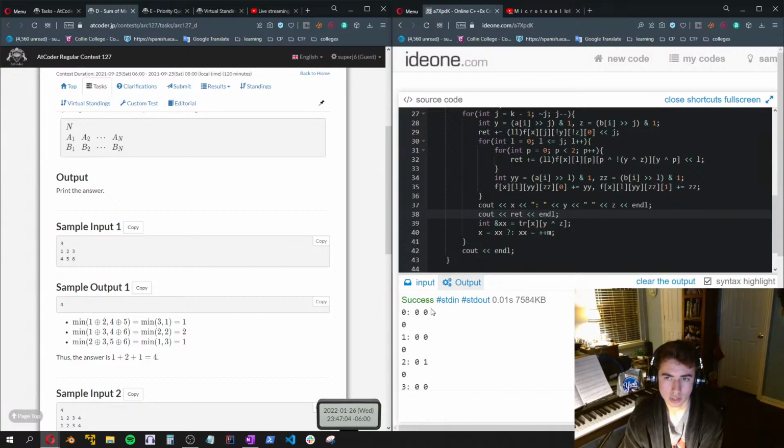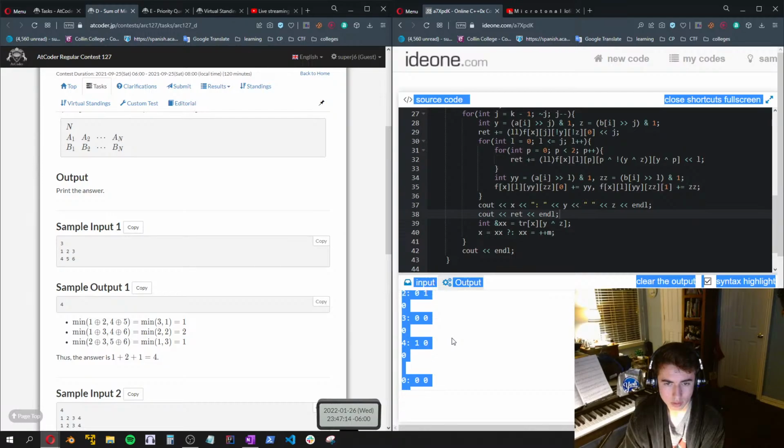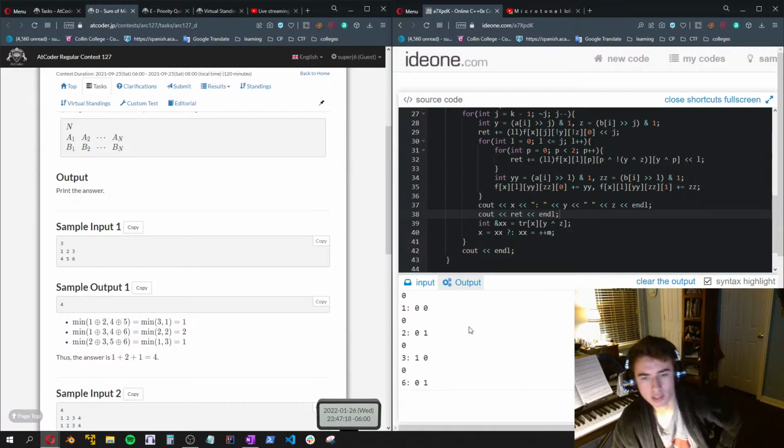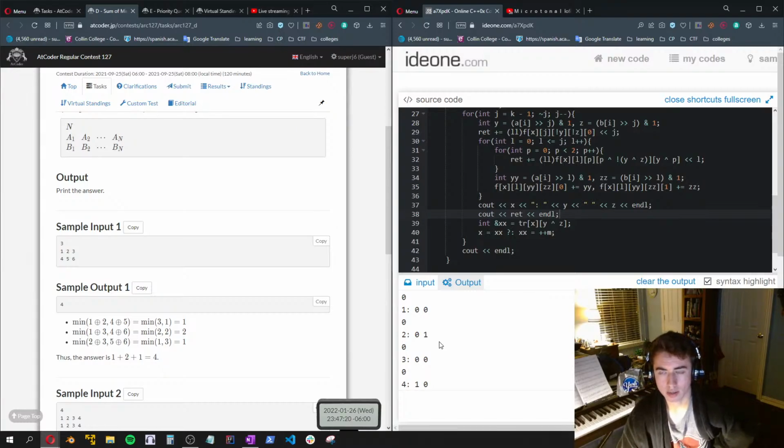What's the first node that they're different? Should be node 2. No, node 3. 3 is 1, 0. Or this is 0, 0. So we know at that point, you should be able to get the sum of the other one.